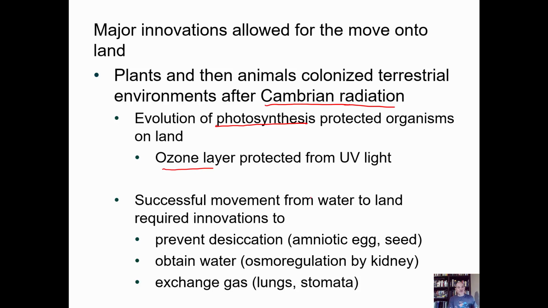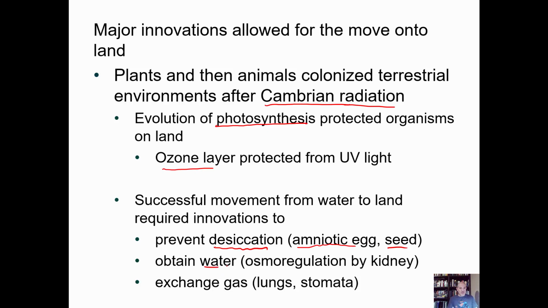Now, when you move from water onto land, you have to be worried about drying up, so you want to prevent desiccation. In animals, vertebrate animals anyway, the amniotic egg evolved. The amniotic membrane prevents the embryo from drying up. Before that, fish and amphibians don't have this, and they have to have their eggs laid in the water, fertilized in the water, and developed in the water. For plants, the evolution of the seed did the same thing. Another way of solving the problem of protecting the embryo is the evolution of the seed.